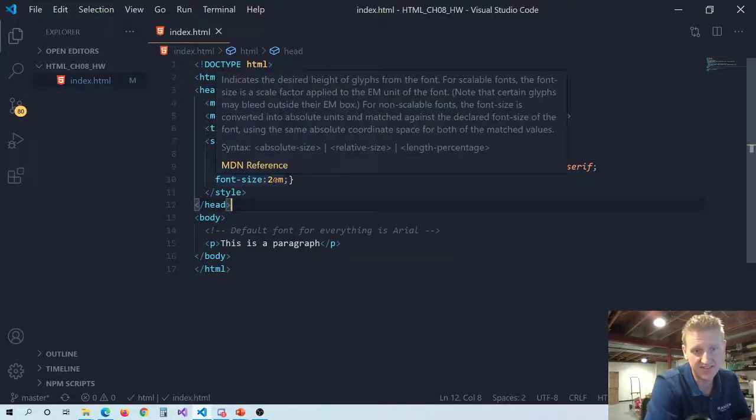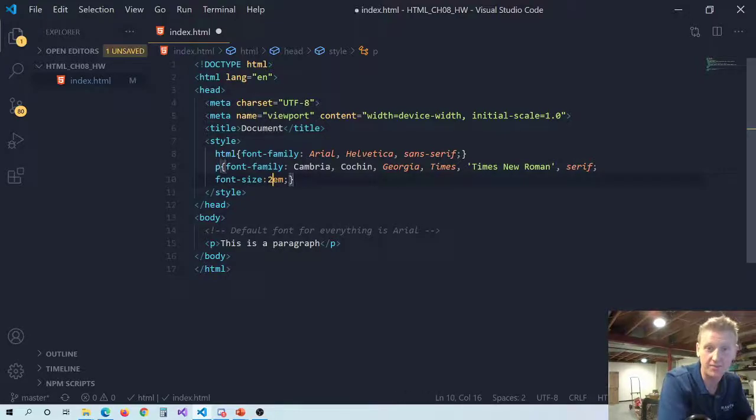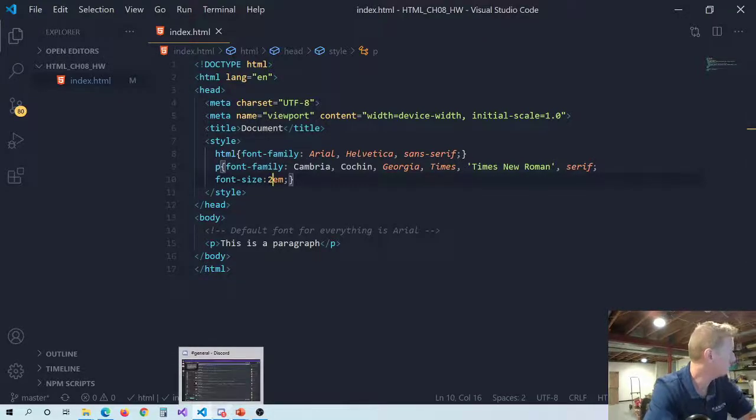But if I were to say font size 2 rems, this would be 200% of Arial, right? Because this is root Ms versus the current font. That's the difference between rems and Ms.